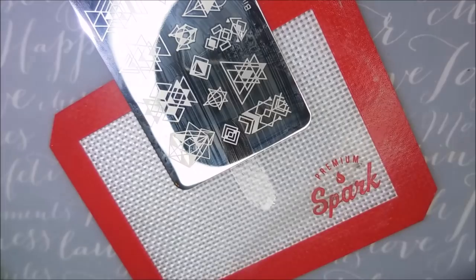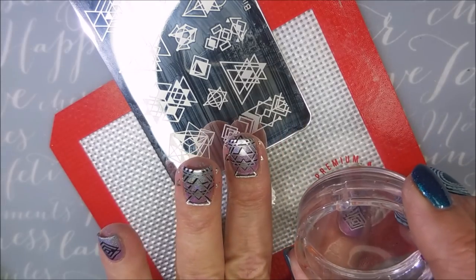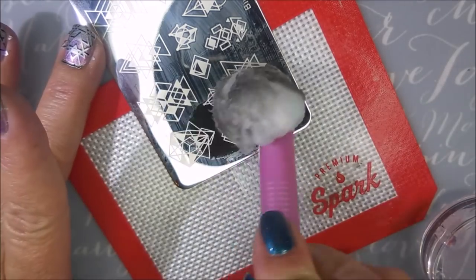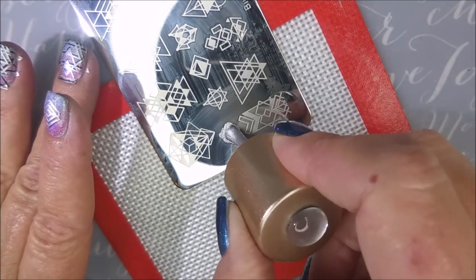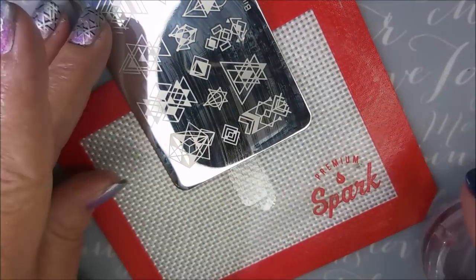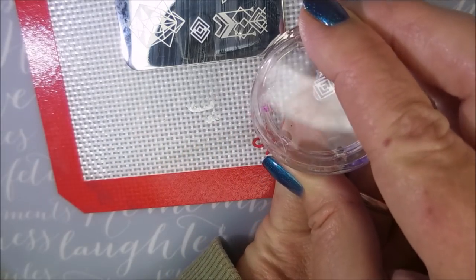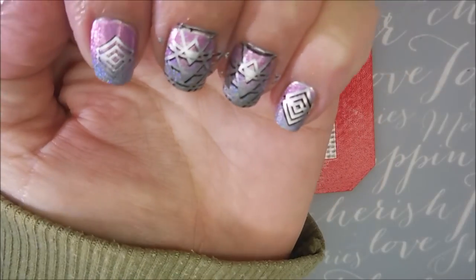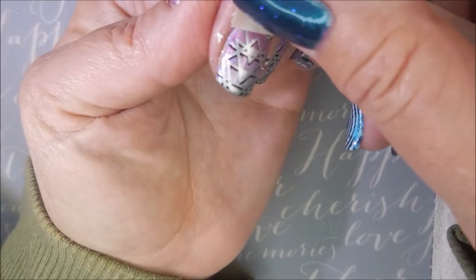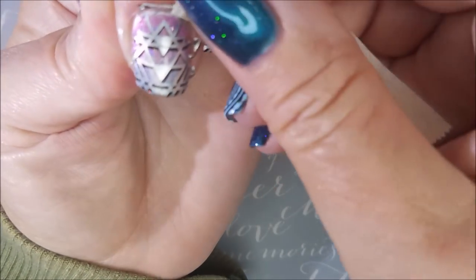So there we go, same image on the pinky nail that's on the pointer finger and I am going to double stamp it. And I didn't offset this stamp very much so I'm pretty much just covering up the black. Now if I had wanted to do that it would have never happened but it is what it is and we're going to continue on. You can't really see any black peeking out from under that one but you will on this one. It's kind of offsetting it a little bit but I'm pretty happy with it. I'm going to go in with some tape and do a little bit of cleanup.